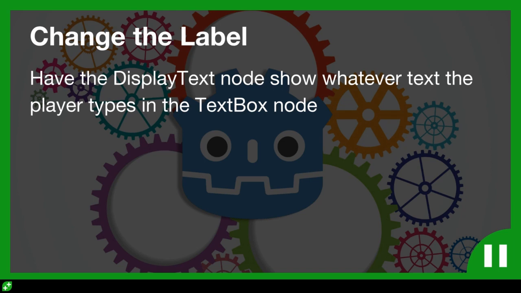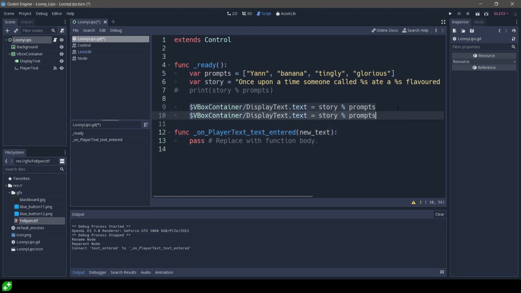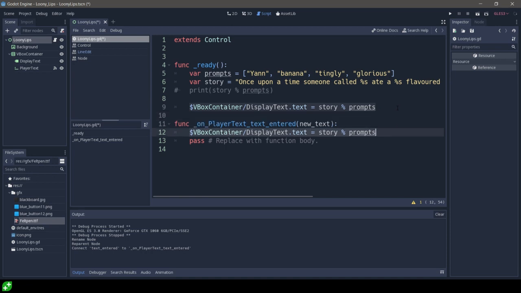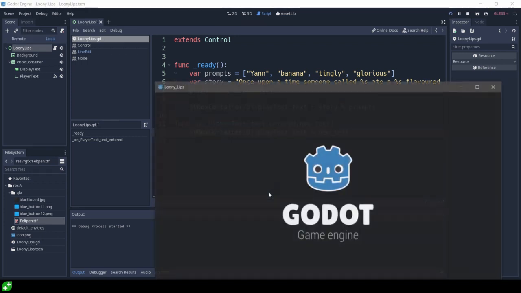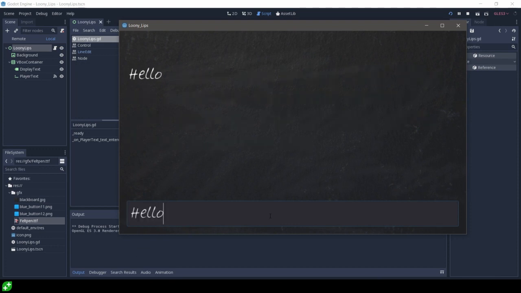And welcome back. All right. So this starts off as pretty simple. In fact, we can just use this. So I'm going to duplicate this line. I'm going to highlight it and press Control B and then Alt down arrow, nice and fast. And I don't want story modulated by prompts, which isn't defined in this function, so it doesn't like it. I want new text. And you know what? We don't need this pass because that makes no sense. Do something now, don't do anything. So when I press play, I can type in a word and it works.